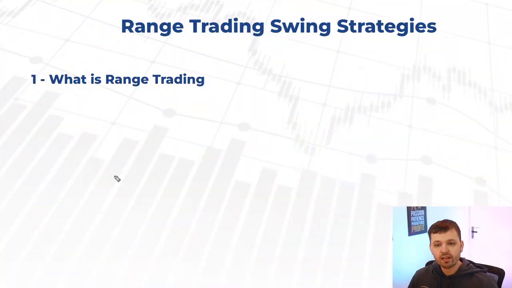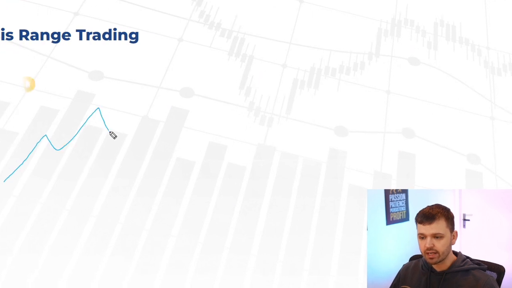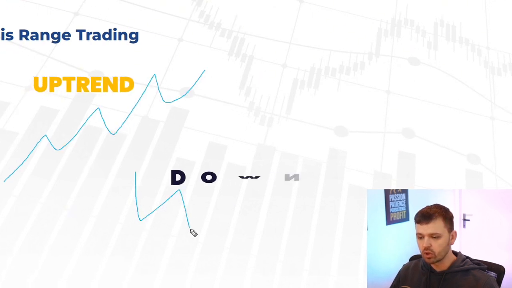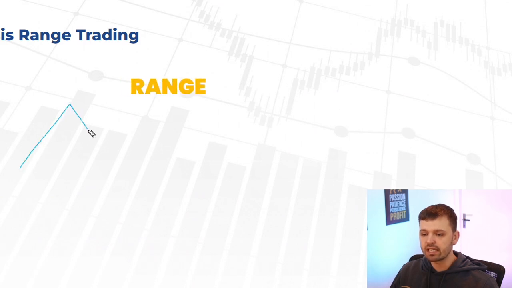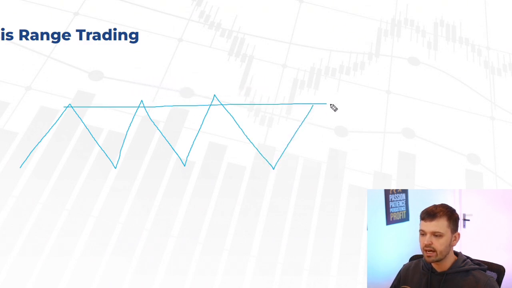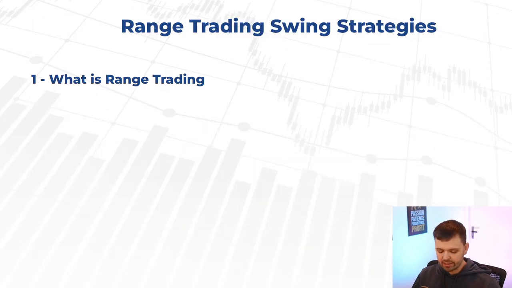All right, so now that I've shown you an example of a trend trade, let's talk about range trading. If a trend is higher highs and higher lows, or lower highs and lower lows, then a range is basically equal highs and equal lows, where you don't have higher highs and you don't have higher lows. You have equal highs and equal lows, like that. Let's go into TradingView and take a look at a few examples of how you could be trading these ranges from a swing trading perspective.